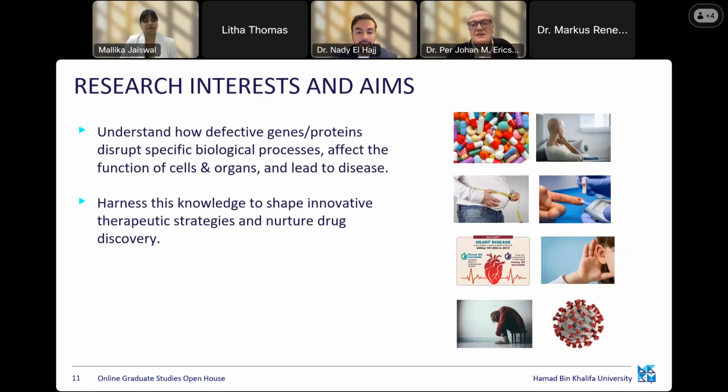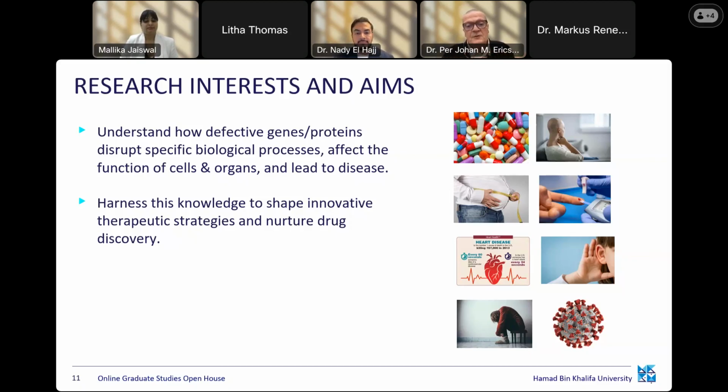The disease focus of the BBS program is also reflected in the research interests of its faculty, where we have experts in metabolic and cardiovascular disease, cancer, infertility, and drug discovery, including the development of molecular tools that can be used for therapeutic target identification and/or disease diagnostics.